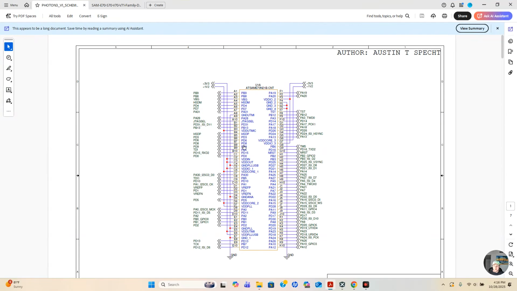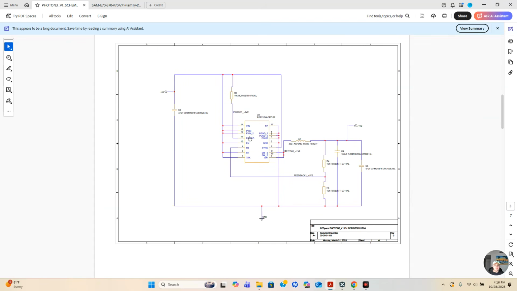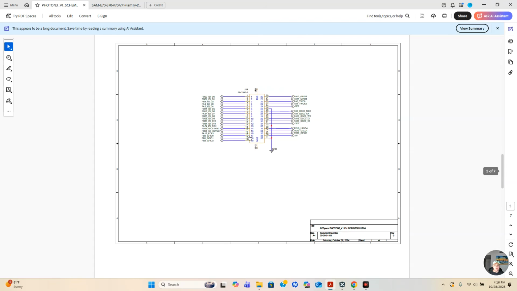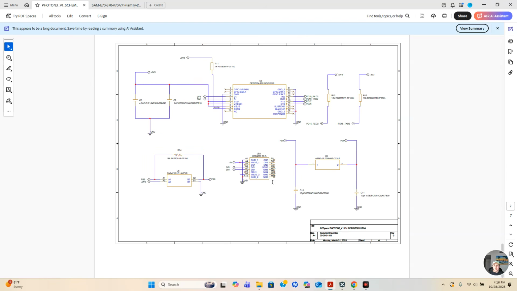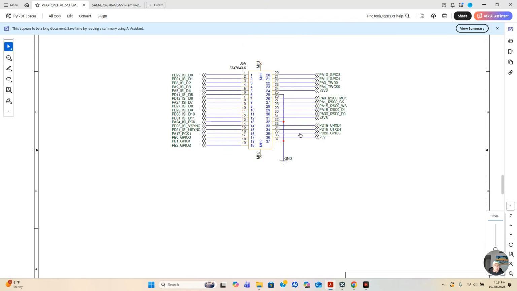So we have the microcontroller here, and then we'll just briefly scroll through the pages so that you guys have the hardware solution. And that is all of the pages. What we really need to see is where our UART4 pins are routing to.